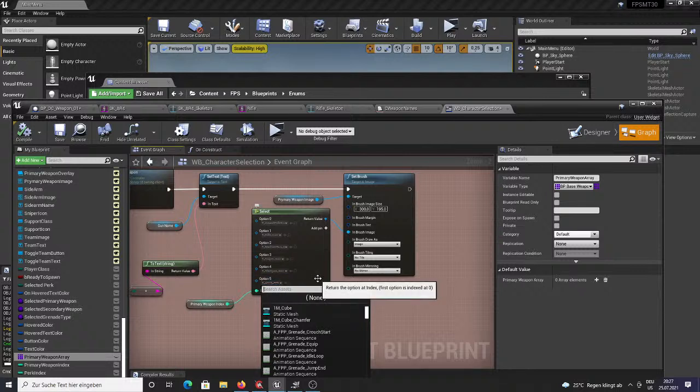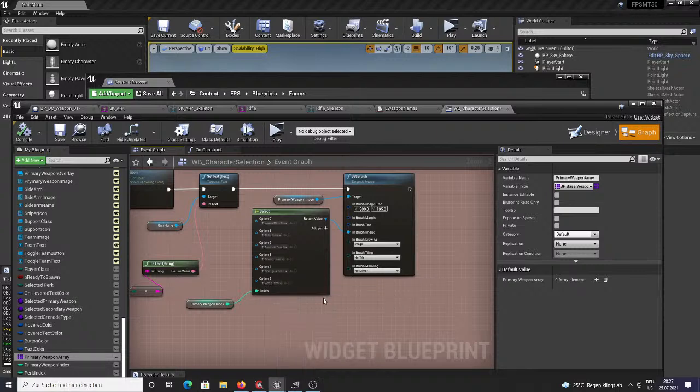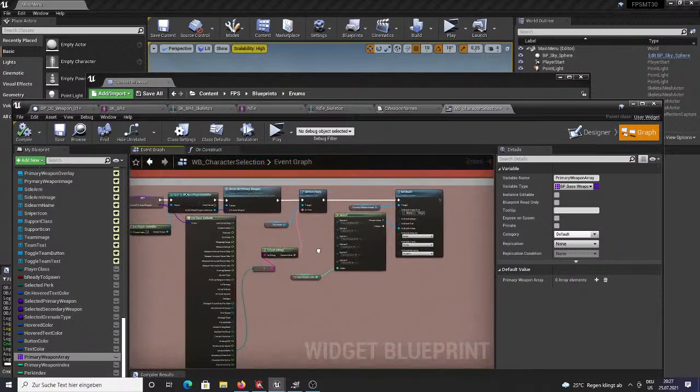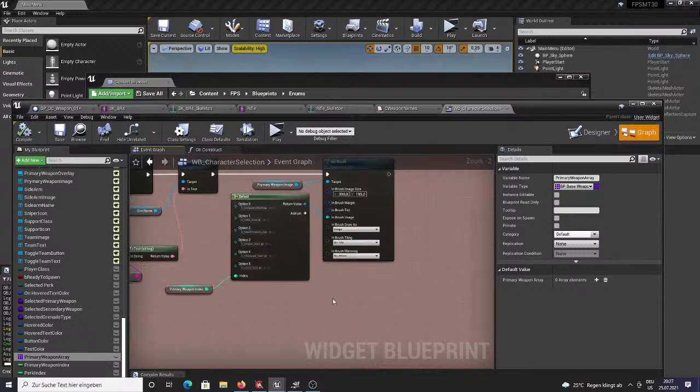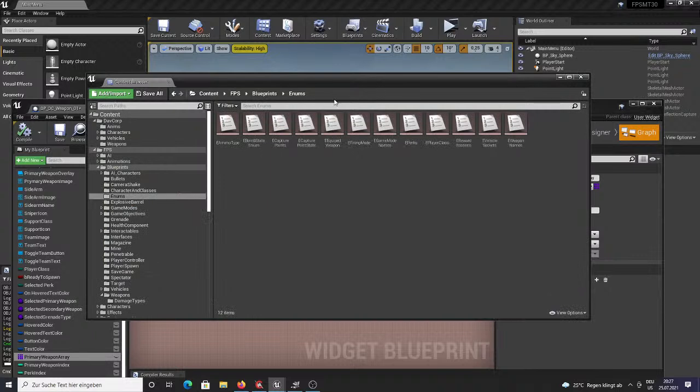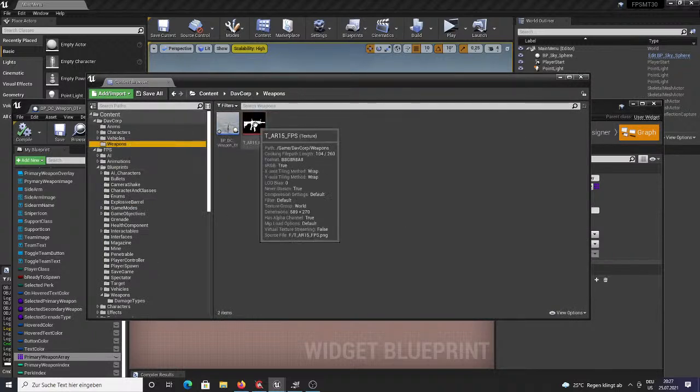That's the texture. Sorry, yeah, we'll get to that. This actually updates the icon you see when you're selecting the weapon. So make sure that it's what I did in GIMP. You'll see it in a minute when I start it up.